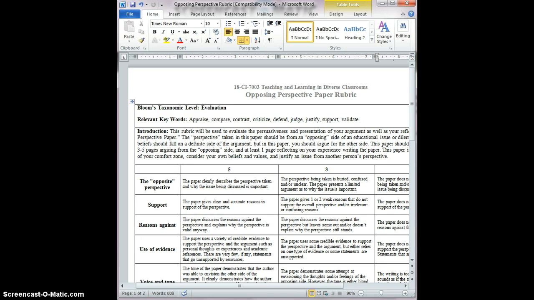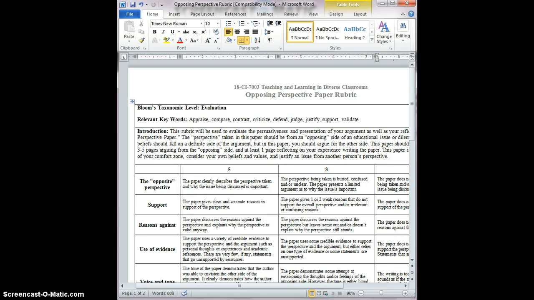In preparation for this assignment, you should think about your views, beliefs, and values related to education. Identify a particular issue or dilemma in education for which you have a definite side. For example, you might have a definite opinion on the use of standardized tests. So let's say that your belief is that standardized tests should not be used to evaluate students, teachers, etc.